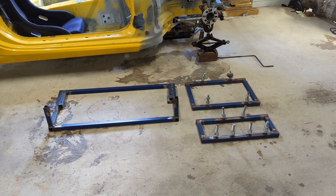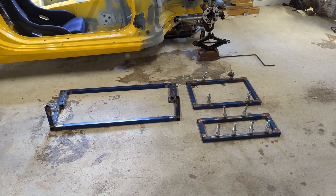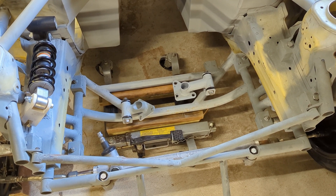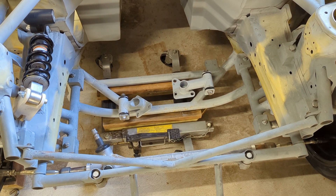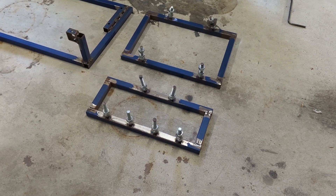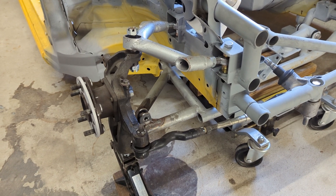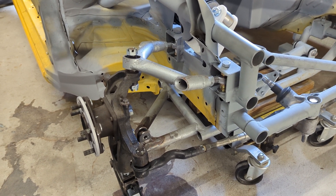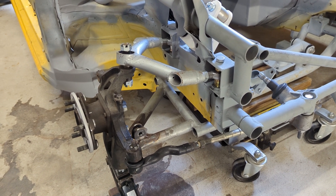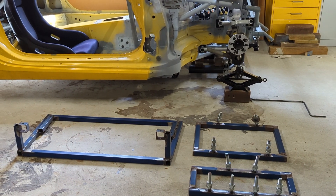I wanted to talk a bit about the fabrication process of making not only the upper and lower control arms but also the main subframe that runs underneath the engine and connects to both lower control arms. You can see here I've got the welding jigs still — this big one is for the main front subframe. The main subframe not only supports the engine but also connects to the lower control arms on both sides. We've also got two control arm welding jigs: the smaller one at the front is for the upper control arms and the larger one is for the lower control arms. I still have those jigs so I can always remake the control arms — I consider these ones to be version one, and in the future I may build new control arms that are more aesthetically pleasing and use lighter weight material to shave some weight off the front end.